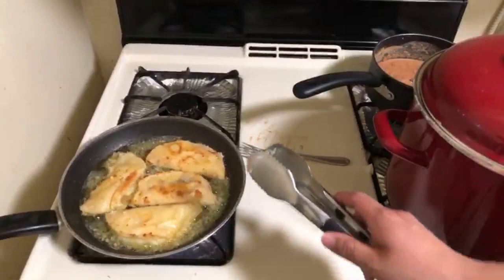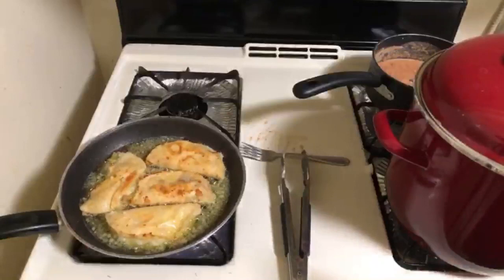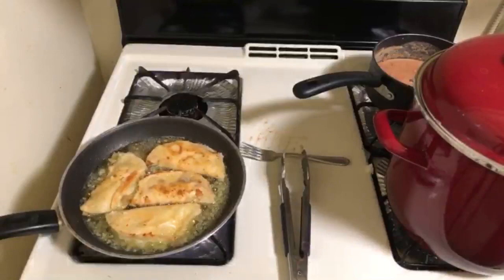See, we can move this camera a little bit closer. There we go. So yeah, guys, if only you were here to smell it, the smell of that potato and the cheese crackling in the oil. Oh my God. Woo!